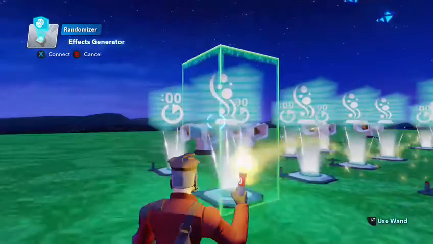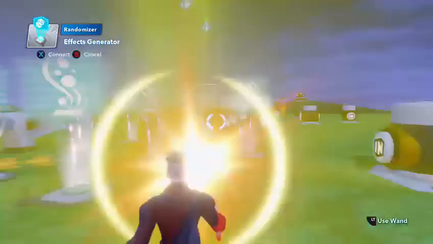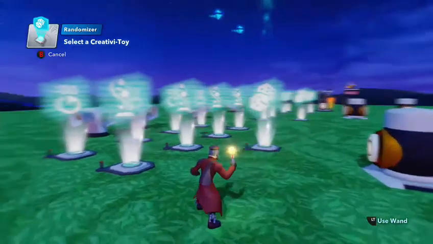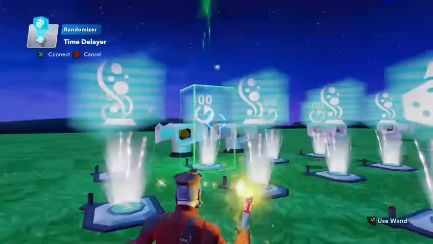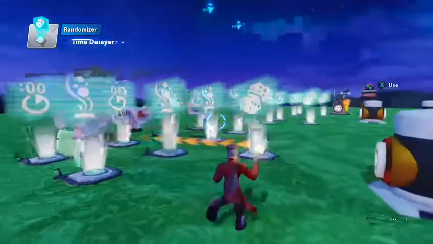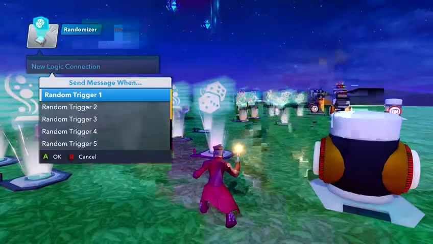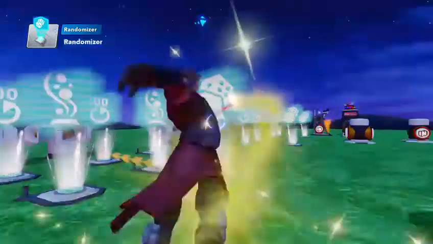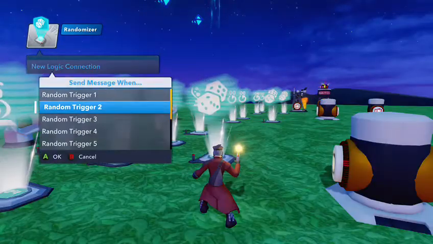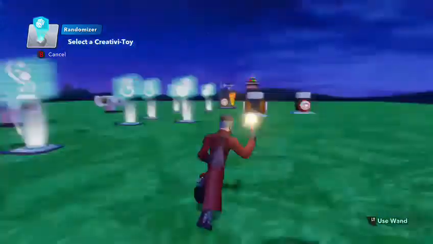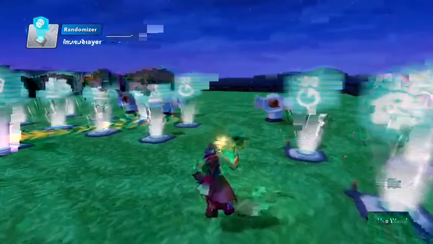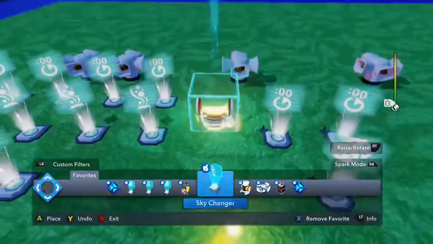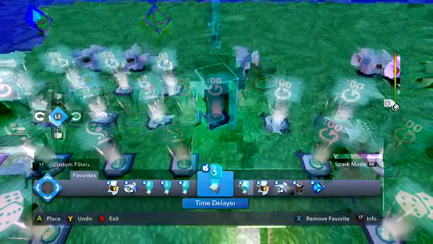So we're going to do new logic, and we're going to have play 1. We're actually going to go into the time delay. So wrong side, but we're going to time delay like the rest of them. Oh, I picked the wrong one. Second delay, and we'll start delay. Now we're going to have the, and lastly, here delay.